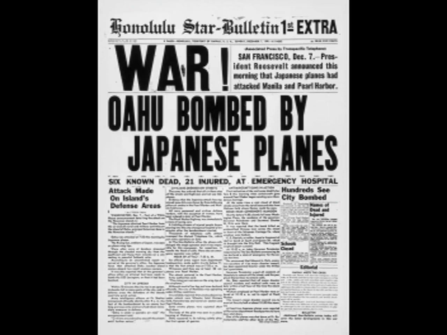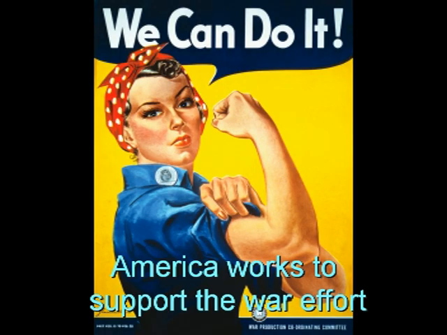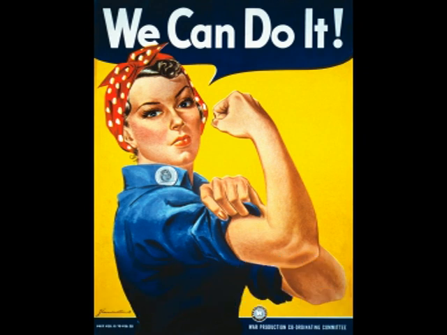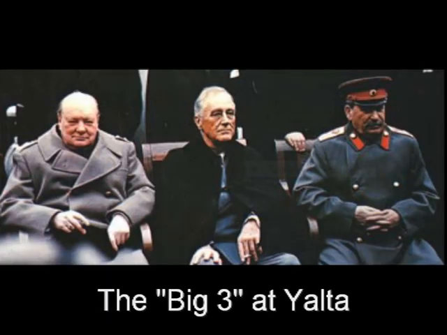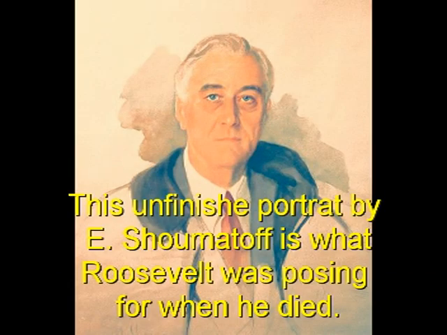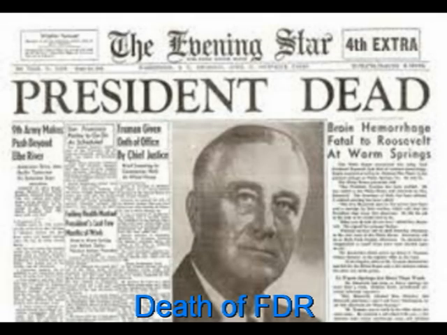Roosevelt worked closely with the Allied powers to help fight back against Germany and Japan. He partnered with Winston Churchill of Great Britain as well as Joseph Stalin of the Soviet Union. He also laid the groundwork for future peace by coming up with the concept of the United Nations. As the war was coming to an end, Roosevelt won a fourth term in the election of 1944.